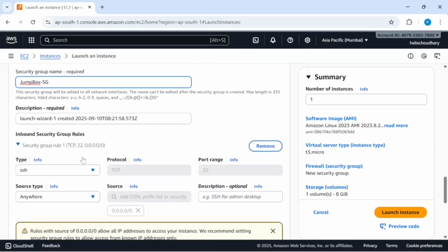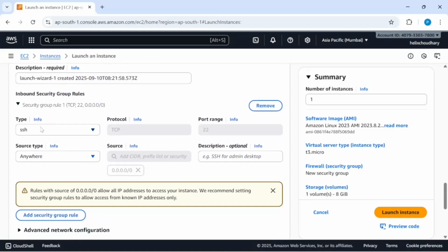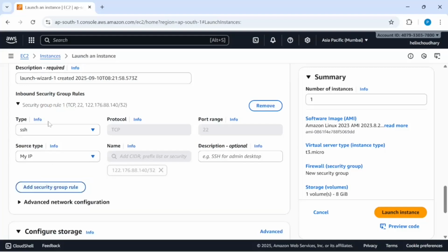And in the rules, you can see the SSH protocol would be TCP, default port is 22, source type. Anywhere is the default option, but what we are restricting is that you can only SSH to this instance using your own IP.